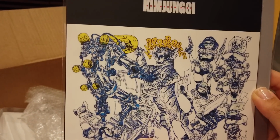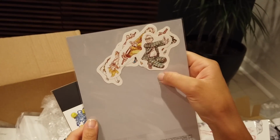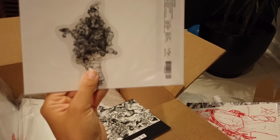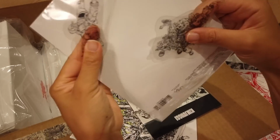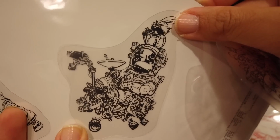Do you think this is a sticker? Let me see. It is a sticker. Oh, sticker. It's great for a laptop. Oh, okay. And then these, they're kind of cut into different sections. So I was just looking at that. See? Oh, I love these. Wish I could show you guys. These are clear stickers. I love clear stickers. Look. This will be perfect for luggage, your car window.